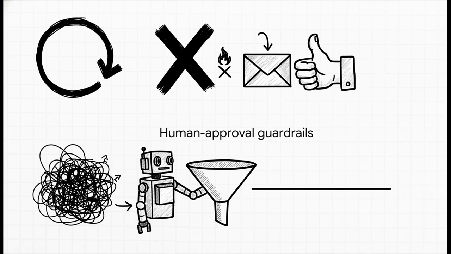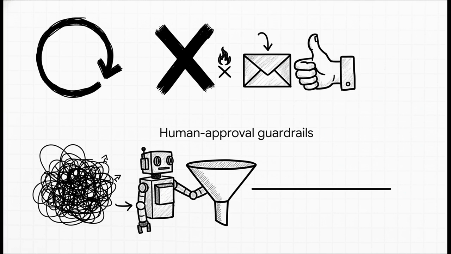First up, infinite loops. This happens when your agent gets confused and just keeps repeating actions, which will burn through your free API limits in minutes. Second, running without guardrails. If your agent is managing emails, you definitely don't want it firing off messages without double-checking. It could do something pretty risky. And third, bad instructions, which inevitably lead to absolute garbage output. But the good news is, you can easily prevent all of these.